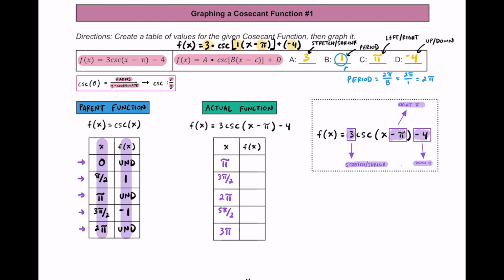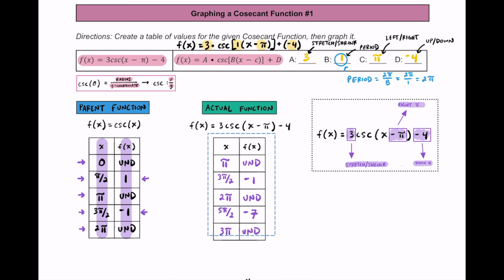All right, so if we take all these y values, first of all, real quick, I think it's good to know that if you have an asymptote, you can just leave those alone. So these are where our asymptotes are going to be. Let's just leave those as undefined because they're just going to stay where they are. Now, if we take a look at our other y values here, we have 1 here. So if you take that 1 and you multiply it by 3, that's going to be 3. If you take away 4, that's going to be -1. So this is going to be our new y value for when x is 3 pi over 2. And then over here, if y is -1, -1 times 3, that's -3, minus 4 is going to be -7. So that's going to be the y value when x is 5 pi over 2.